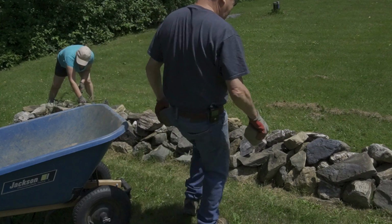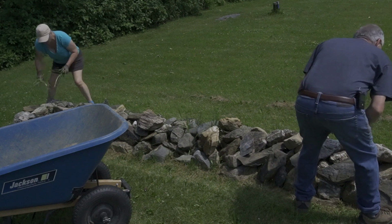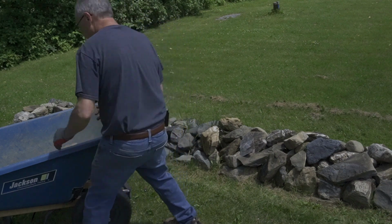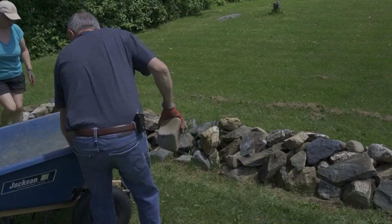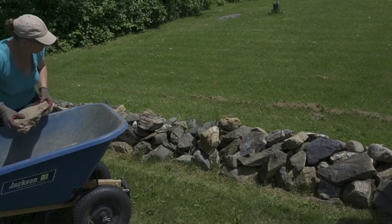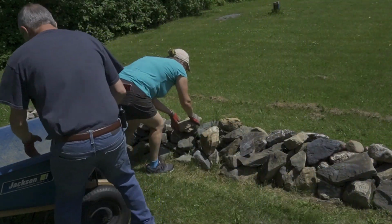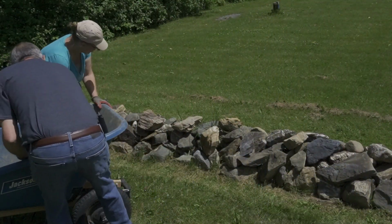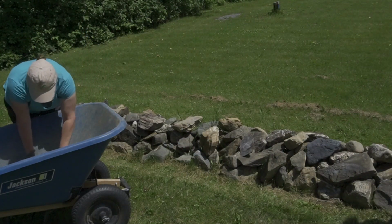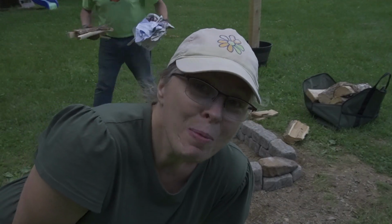We have a lot of potato fields, and they're always picking rocks out of the fields and dumping them into rock piles, and I could go and get rocks out of the rock piles and add to this wall, but we don't have a pickup and we don't have a trailer, and it would be difficult to carry these in my car. So it's not something we're really able to do, but I would love to be able to do that. So whenever we find rocks, we just add to it, and I guess that's going to be good enough. We're getting ready for s'more time.